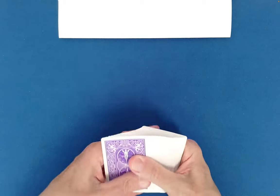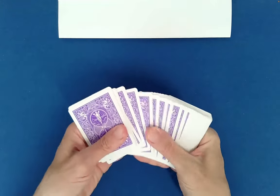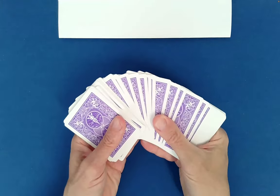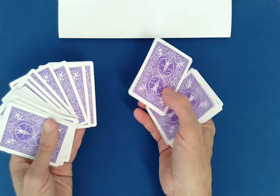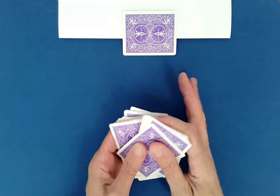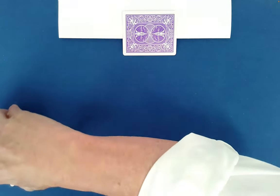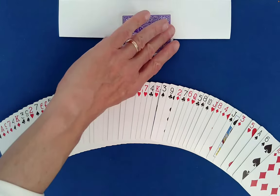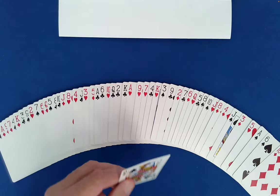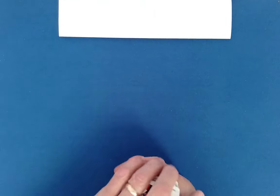What we're going to do is allow you to choose any card in the deck — the cards are face down. You're not here, so I'll have to play your part. Maybe you choose that one right there. That's the card you chose. Now I'm going to very quickly scan through the cards and figure out what card is yours. I know what it is already — it's the Queen of Spades. Well, that might be chance, might be luck.